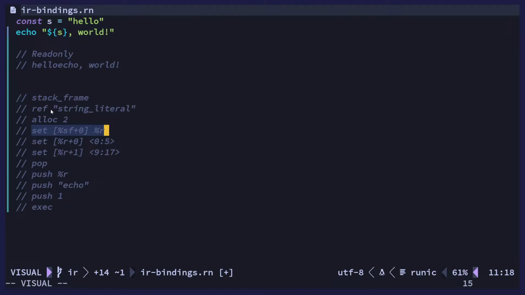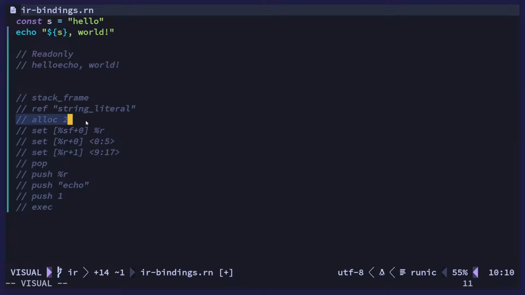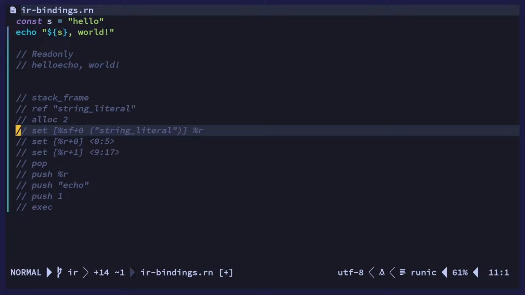We could also change ref to actually be a push instead, or we can change push to be optionally labeled or something like that. But anyway, this is how we're doing it. We create a ref which pushes space on the stack. We allocate, which sets R to be whatever we allocate it to, and then we set the ref to be R. Actually, I'm going to put in parentheses: this is actually string literal.